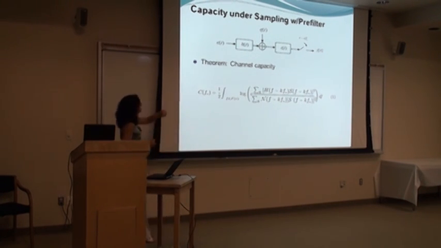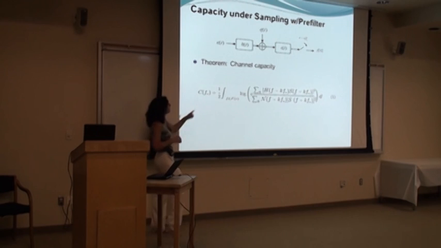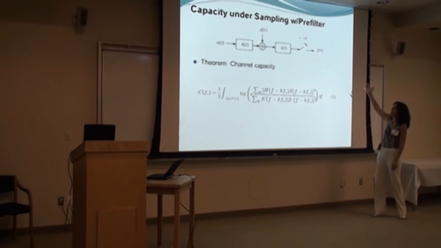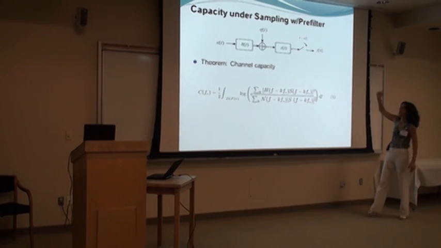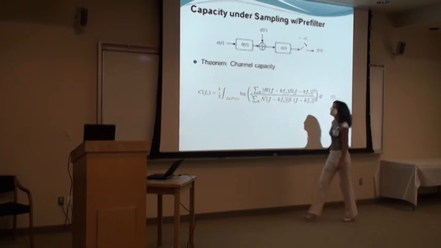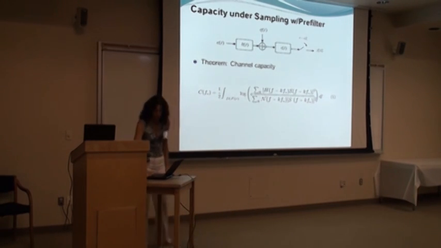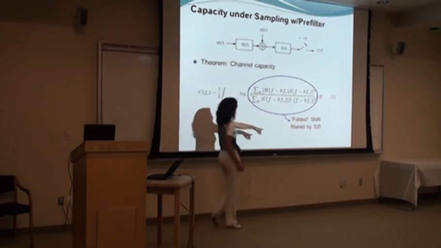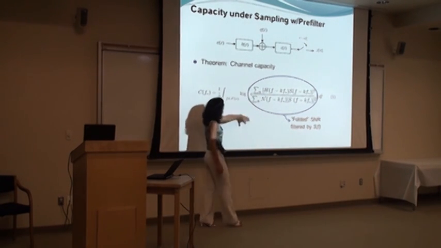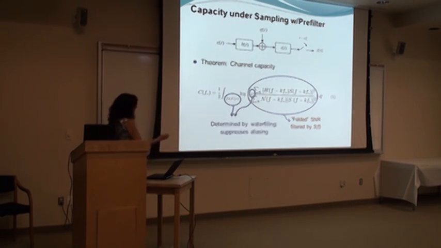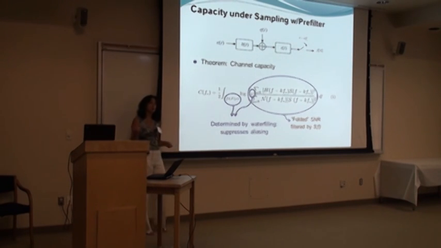So if I just have a single filter and a sampler, this is kind of a classical sampling mechanism. By the way, if I don't have the filter, then capacity goes to zero because I'm not filtering out the noise, so the noise ends up dominating. So this isn't an interesting problem unless I have a filter associated with the channel bandwidth. And so basically what happens if I'm undersampling the system, so Fs is less than the channel bandwidth, I get what looks like a folded SNR filtered by the filter S of F. Okay, so this looks like kind of a standard capacity formula, except that there's aliasing involved. But the one thing that you still need to do is optimize over the input distribution.